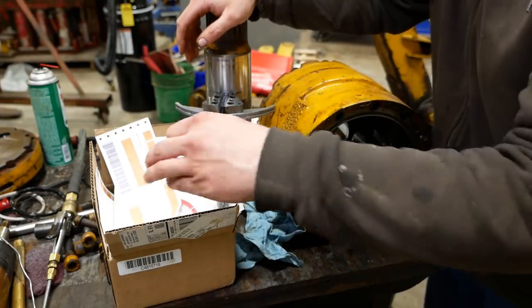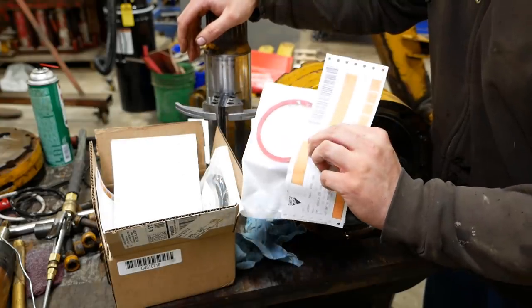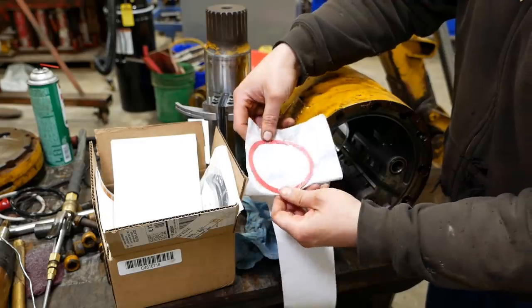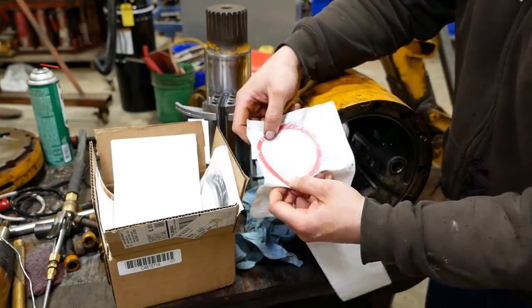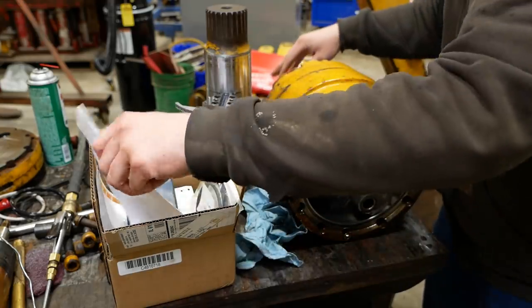I've never been to an Agco factory, but they must be chiseling these things out of solid gold. This single backup ring right here, I don't know what it is, nylon or Teflon or something, $126. Crazy.